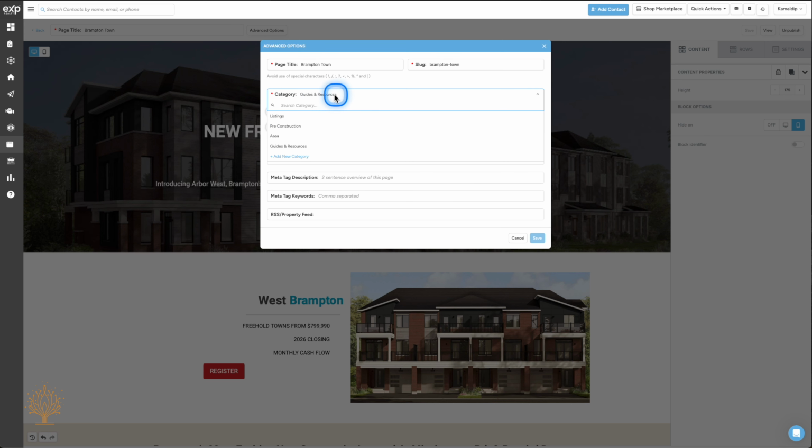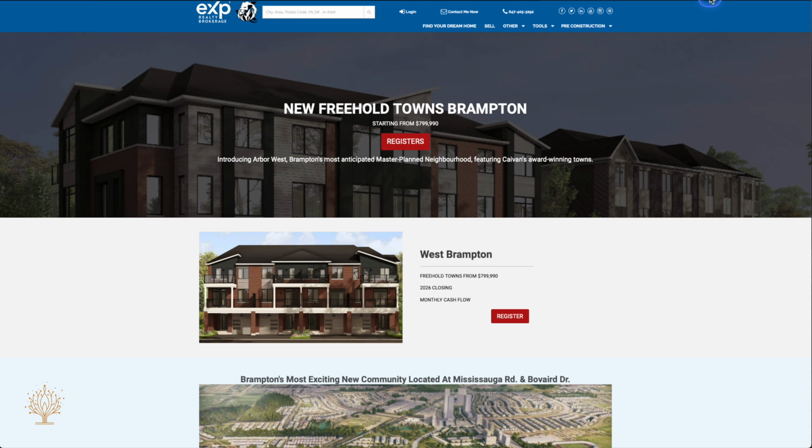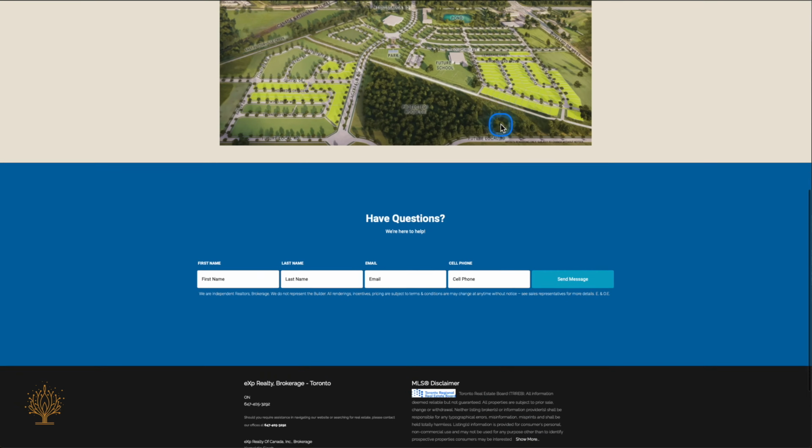Just click on it, it will open this menu up, right? If I just select pre-construction, that's my category, the page I already have. I can select that, click save, and now if I go back to my website, refresh it, and if I go to pre-constructions, I have two now, right? I have my other page here too, and that's that page.